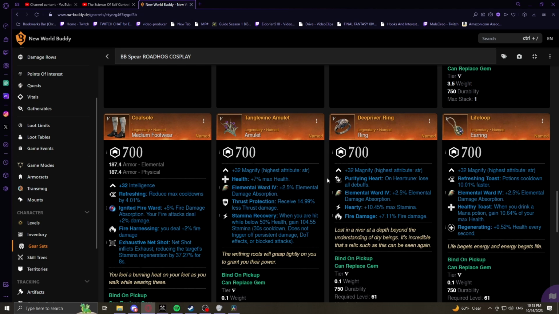For the ring, I really like Purifying Heart, Hardy plus fire damage. I think Purifying Heart is really clutch, especially this patch, like when you toss a vines on somebody and you're able to cleanse all of your debuffs off. If you don't like Purifying Heart, you could also replace this with Invigorated Punishment for more DPS, more initial damage, but that's a really hard ring to get, I'm gonna be honest. But if you can get it, I'd recommend Invig over Purifying Heart.